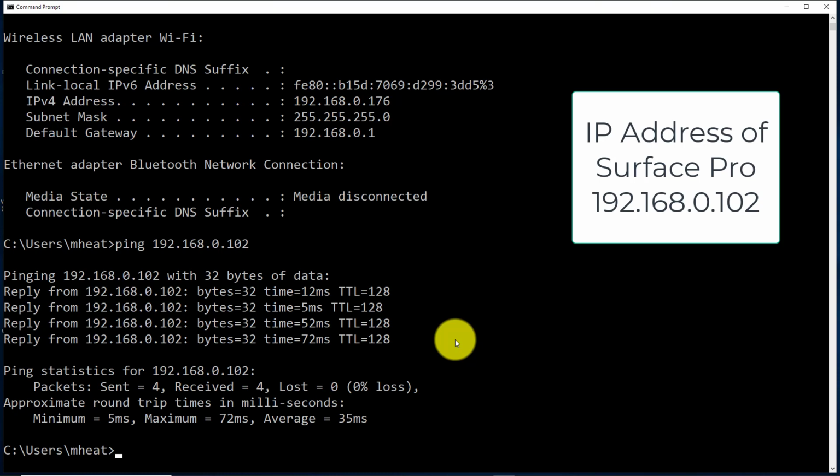So from there, we want to do a trace route. So we want to see all the machines that our ping is going through. And in Windows, it's tracert. And we do the same IP address, 192.168.0.102.